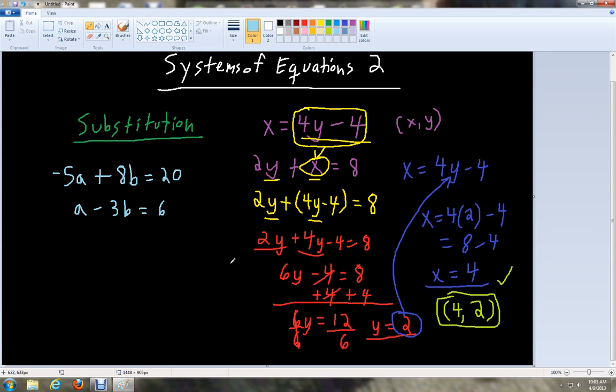So when you're doing these kinds of problems, you're not going to be using only x and y for every problem. You might have a and b, you might have m and n, or p and q. Just any two letters can be okay. So we need to find the ordered pair, which would be a, comma, b. We're treating it as alphabetical order. A comes before b in the alphabet, just like x comes before y.